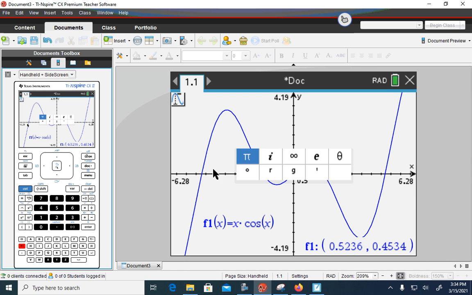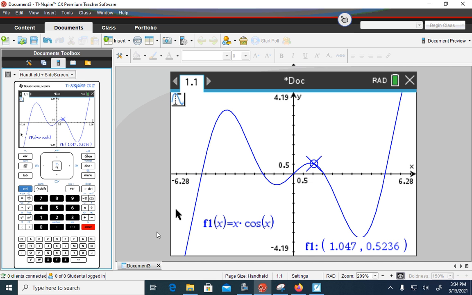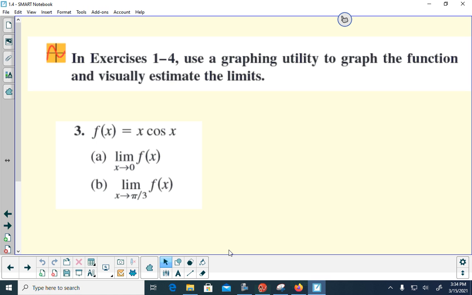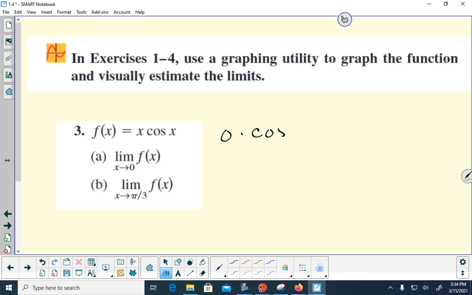divided by 3. And when I do that, I get 0.5236. And if I didn't do that on my calculator and I just substituted in, I would get the same answer. So if I do direct substitution for the first one, I would have 0 times the cosine of 0. Well, 0 times anything is 0, but the cosine of 0 is 1. I'm still going to get 0, and that's what I got on my calculator.